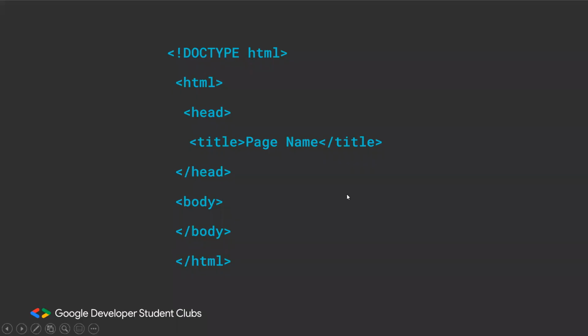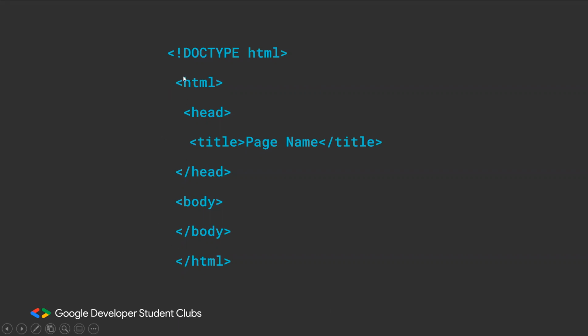Okay, so this is the structure of HTML. The first line we have is the doctype. This basically tells the browser which version of HTML we're going to use. We're going to use version 5 because that's the latest. Then we have two HTML tags, an opening tag and a closing tag. The closing tag has a slash. So in HTML, when you insert elements into your file, you use tags, an opening tag and then a closing tag, just like these.